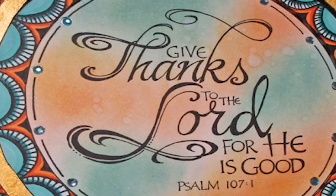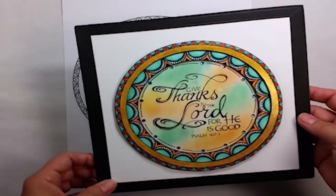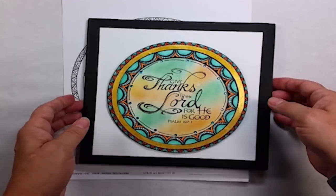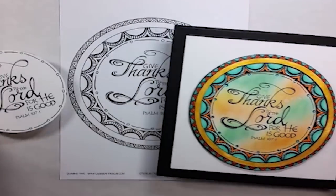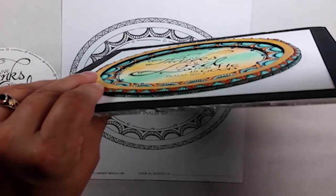Here's one that I did. I decided that I like the rings — the concentric circles just make me happy. I colored each ring and then cut them apart. I made multiple copies of this image so that I would be able to cut it apart without worrying about damaging any of the rest of the image.